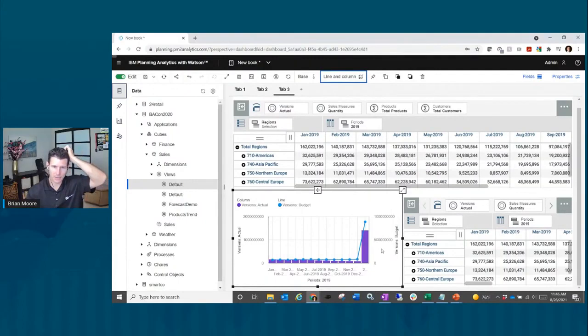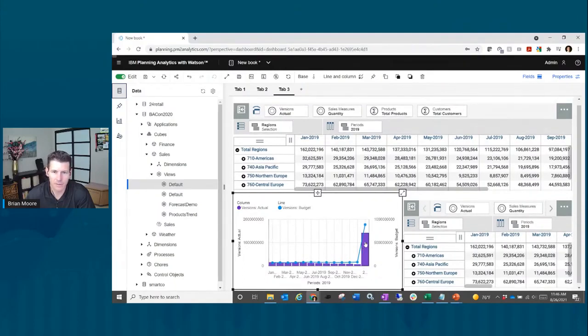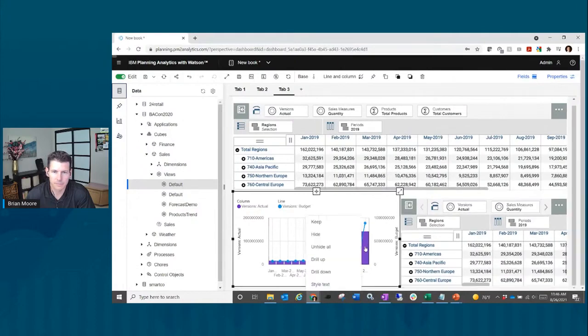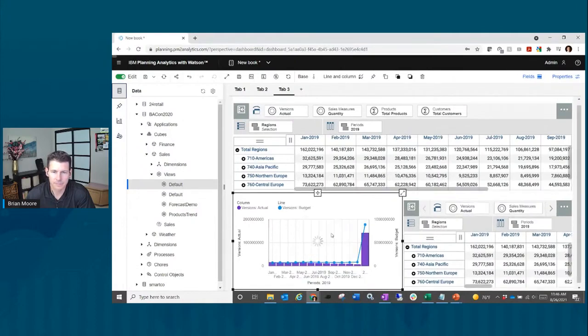And the total is showing up, which by scale really blows out my visualization. So of course I don't want the total in there. I want to see the granularity between the months. So I can right click on that column at the far right, and I can choose to hide that one. Much better.